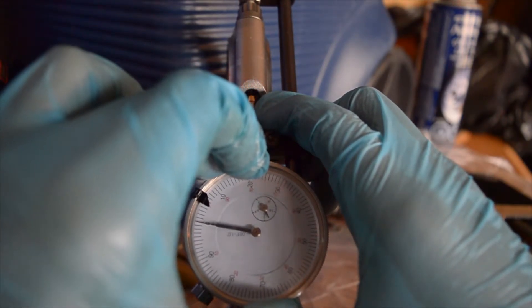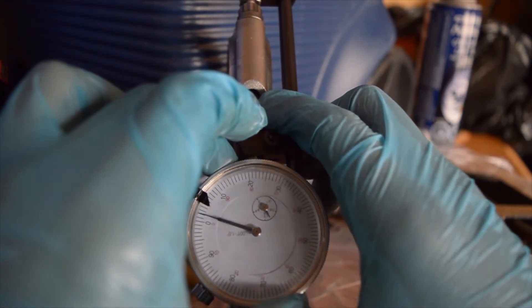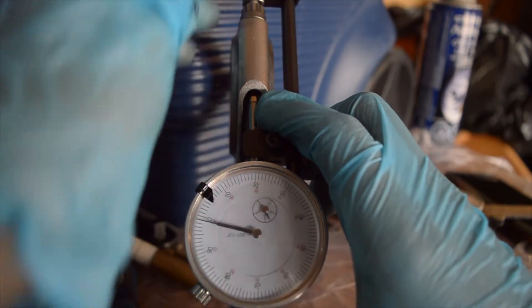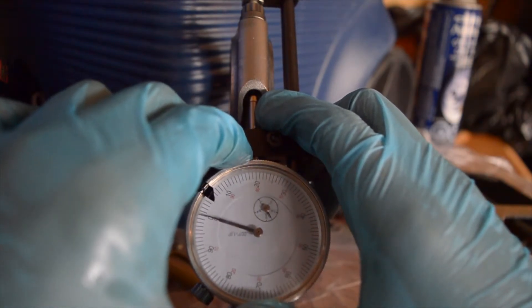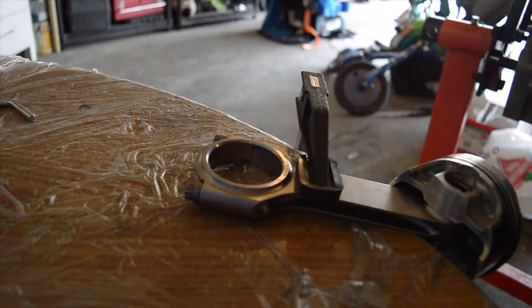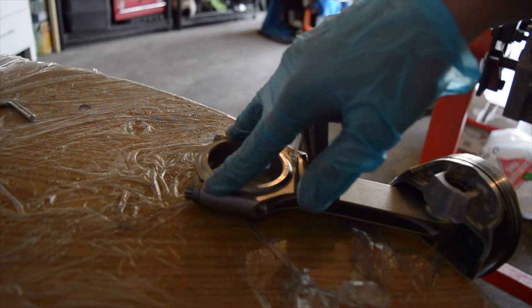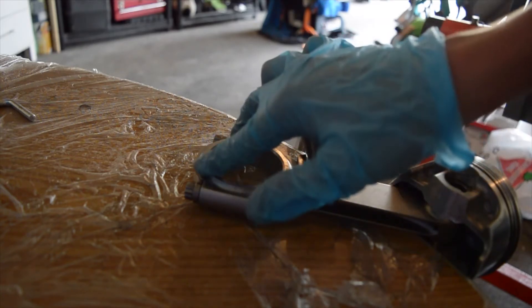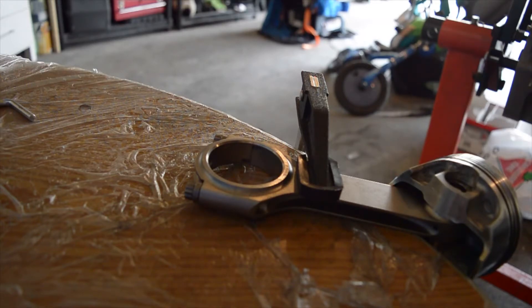It is a little finicky — you just have to play around with it a bit. It's hard to do on camera, but I feel like I've got the right spot. Now I have the rod secured to the table. I'm going to torque each bolt to 30 foot-pounds and then loosen them — that's just so I know the bolts are seated. You're supposed to do that a few times: torque to 30 foot-pounds, loosen, torque again, so your final torque value is the correct one being applied to the bolts.